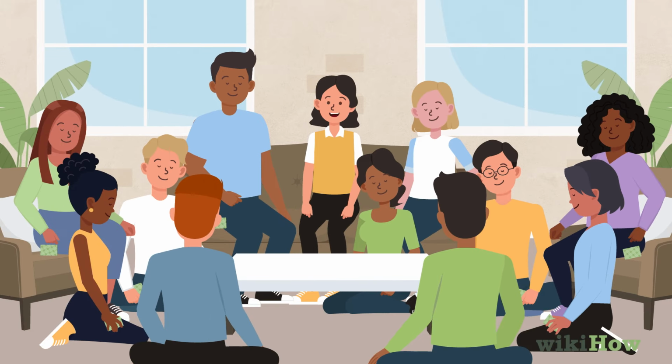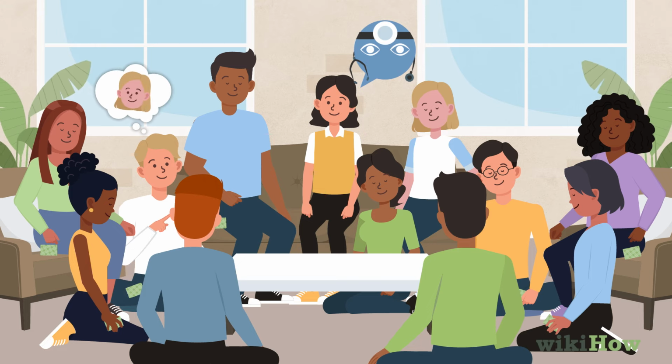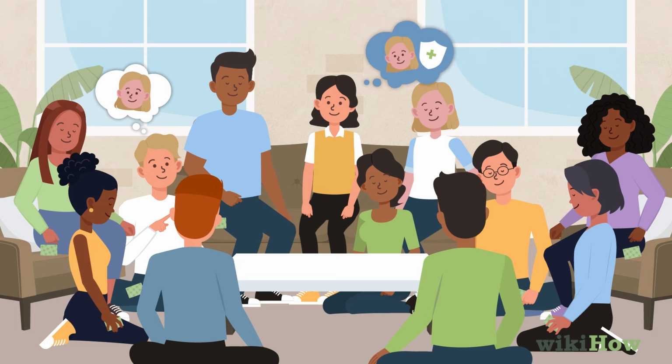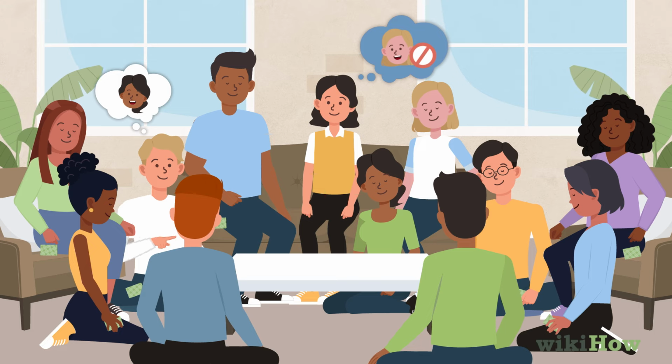Finally, the moderator asks the doctor to wake up and choose someone to save. They can either save themselves or another player of their choosing. If the doctor happens to pick the Mafia's victim, that person will survive and won't be eliminated during that round. Otherwise, they will still be eliminated from the game.